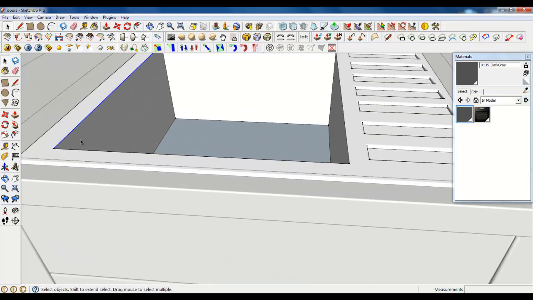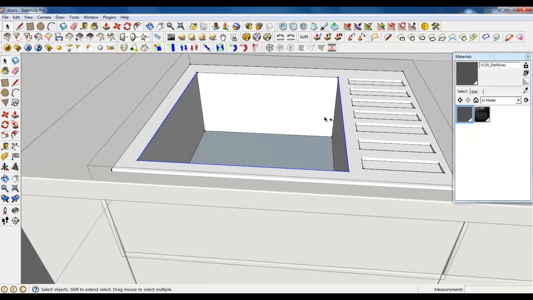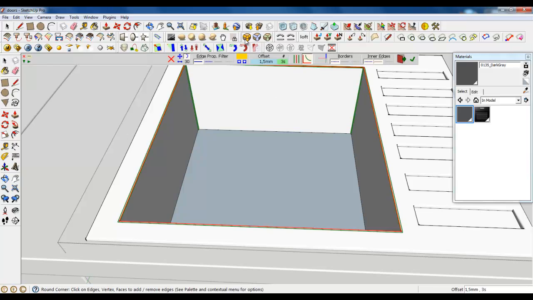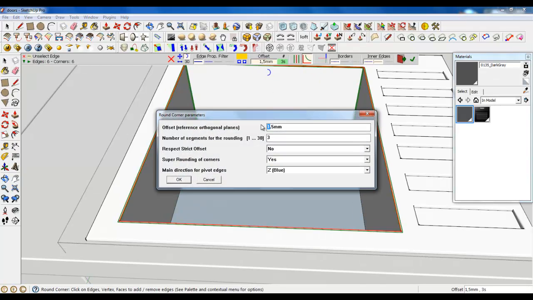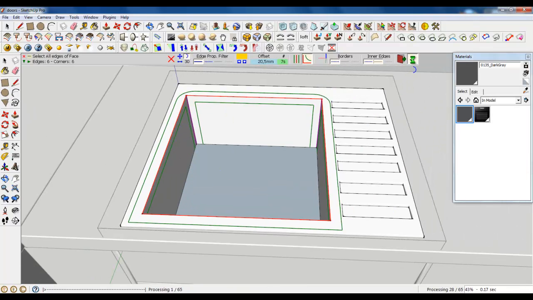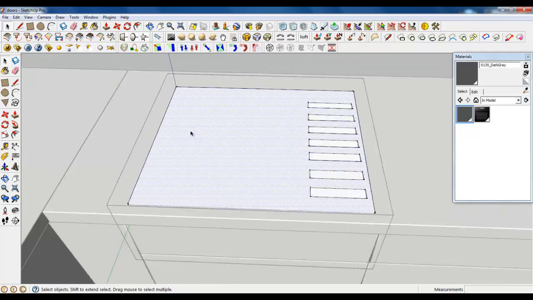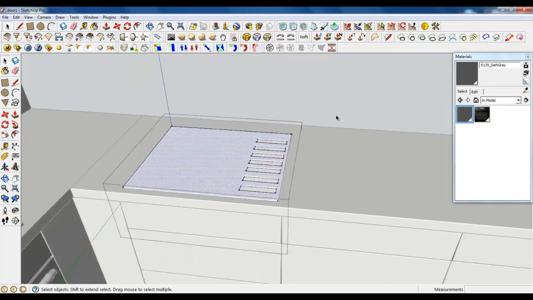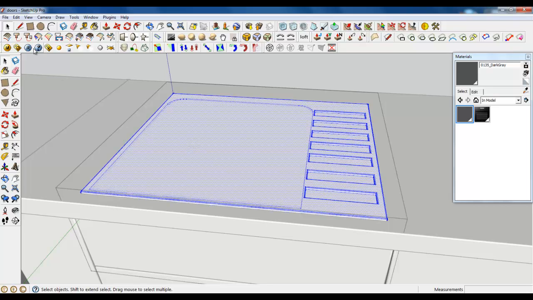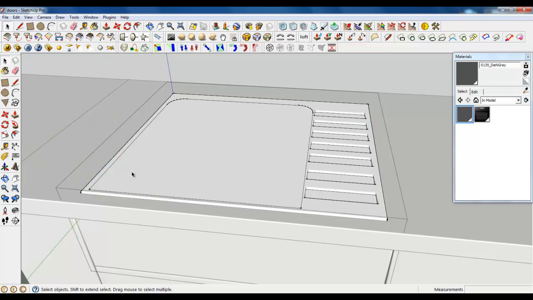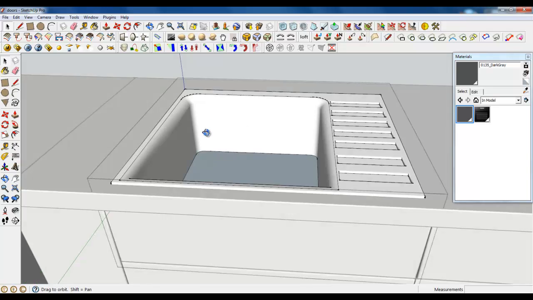Good. And now let's round these edges. I won't touch this and this edge. Okay, so very good. And type, well, maybe 20 and 7 segments. Yeah, it's good now. Well, we have nothing, but we will fix it. Select everything, edit, interface faces and with selection, and delete unnecessary plane. It's perfect now.